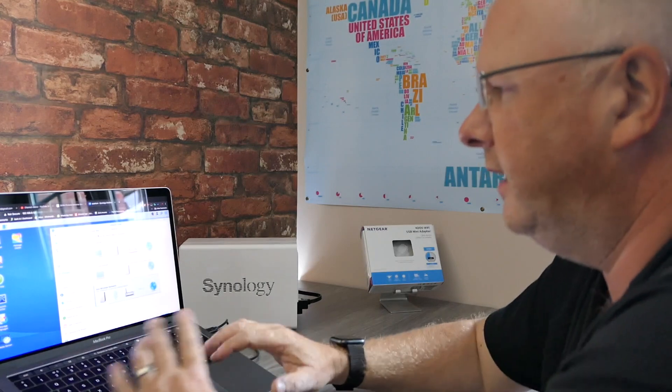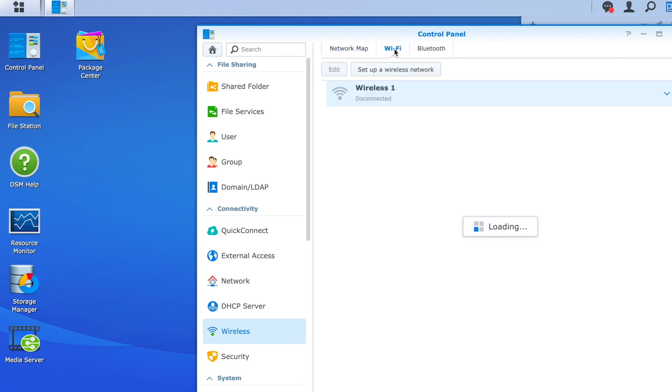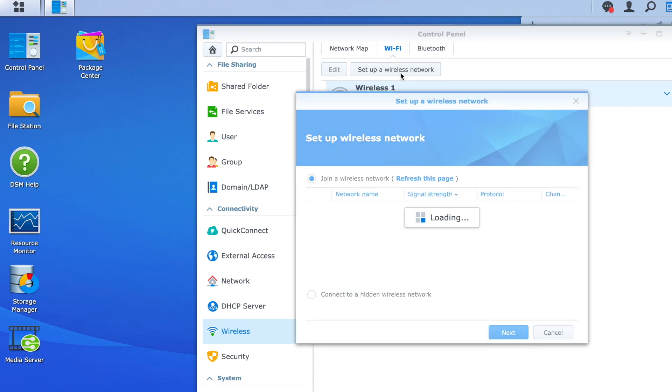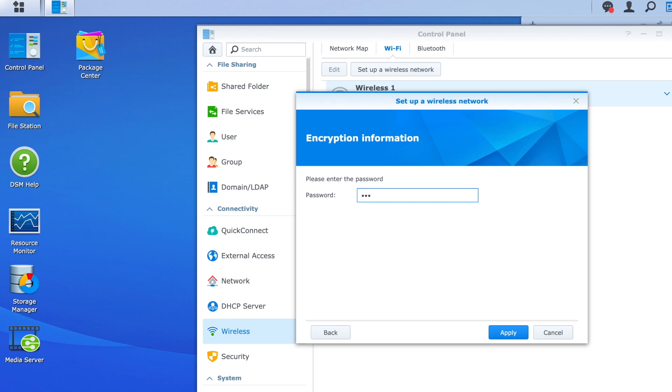In this example, we're basically going to go through the way that you can actually connect in through the wireless. Click on wireless on the left-hand side and you'll see how it's currently set up. You can change any of these configurations. I just want to join a wireless network, so I've got that selected. Then I click Wi-Fi, then click on 'Set up a wireless network.' It will then go through using the Wi-Fi adapter and find all the wireless networks around you. For this example, I'm going to connect it to my test system and put in the password.